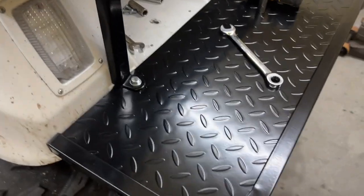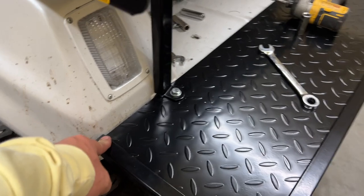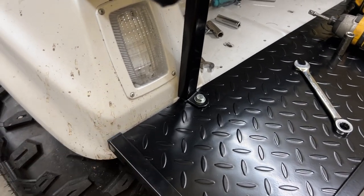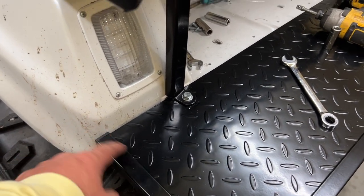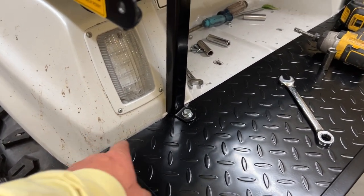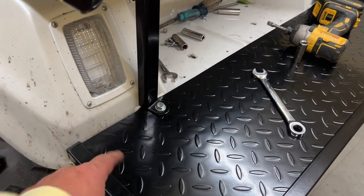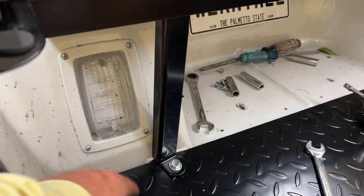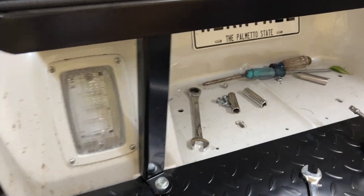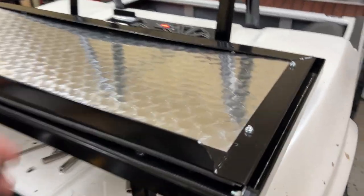I do like the fact that the footrest really gets up close to the body here. Most back seat kits on most carts, they'll have like a gap back here. I like this right here a lot. You know, I really hated getting rid of the bumper and the trailer hitch, but I do like that. I also like that these bars do not interfere with the taillight housings on both sides. I think that looks pretty good. Up here looks pretty good so far.